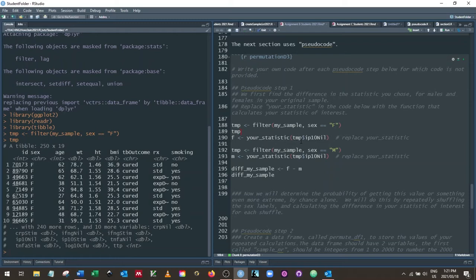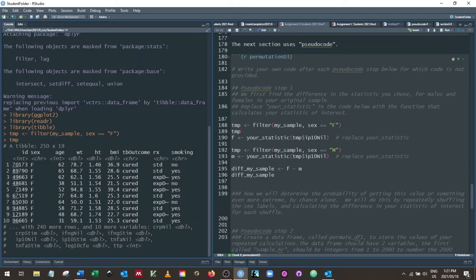I'm using the $ sign to choose only a specific variable, IP10 null. And you'll see it's somewhere here. And I'm going to take the mean of that. I'm going to save the answer I get from that whole operation into an object that I'm just going to call F for female.